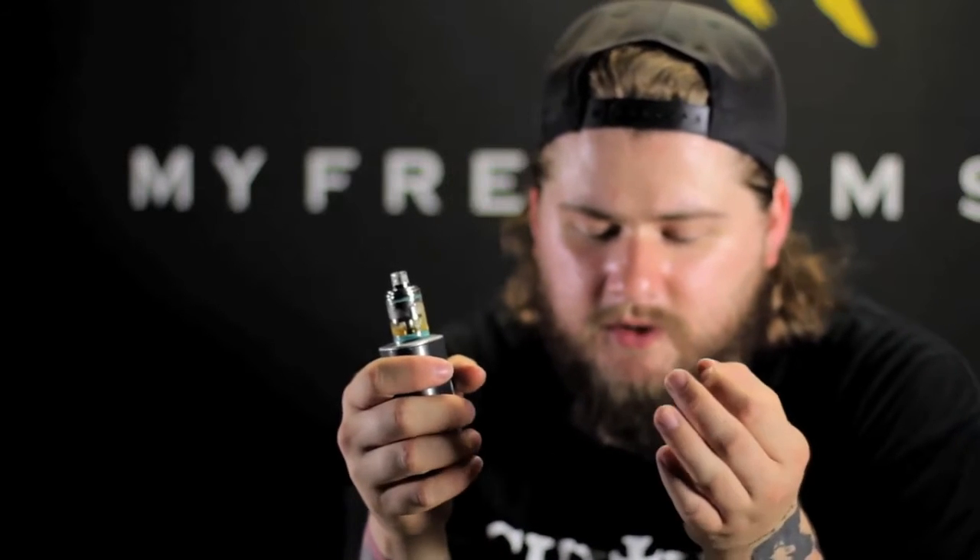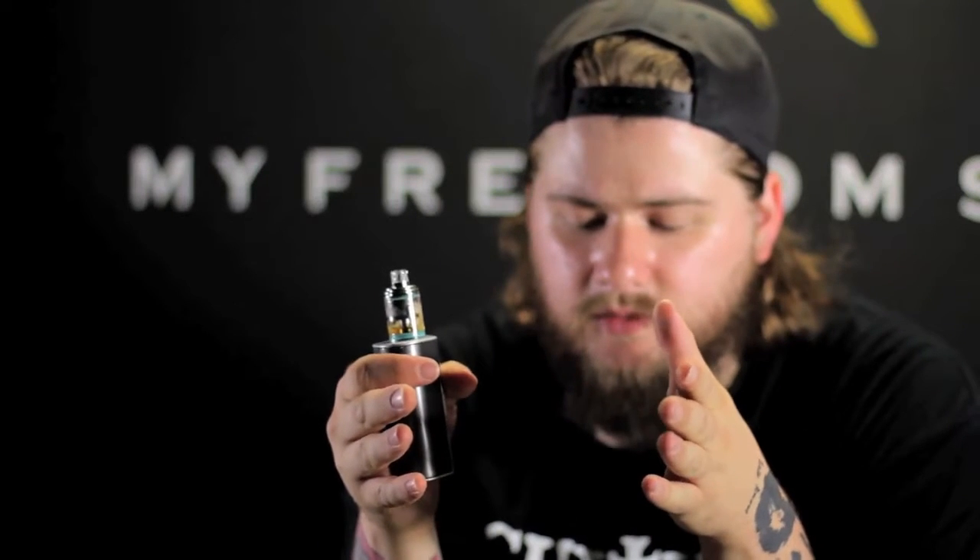If you buy one of these, try out the notch coil because they are pretty cool. If you don't like it, I recommend just rebuilding your own coil. Right now I have a Clapton in here and this thing is working fine and it's delicious. This atomizer is the first to utilize an open wicking system, a combined top airflow juice plug, and a solid leak-proof sleeve design.